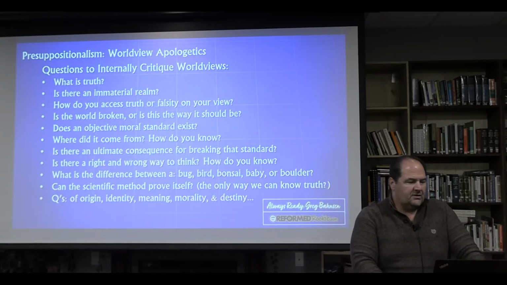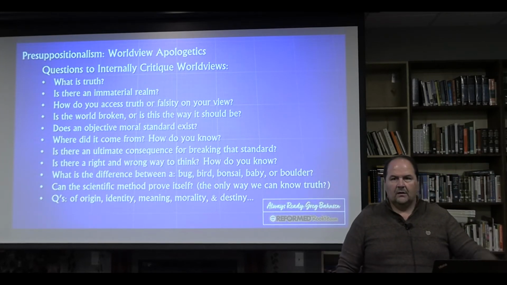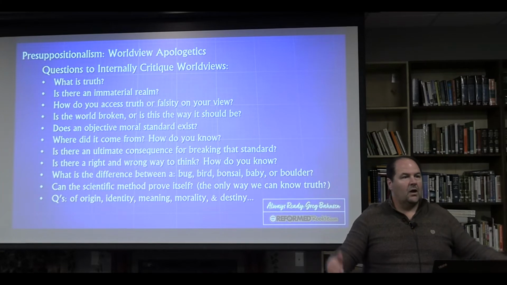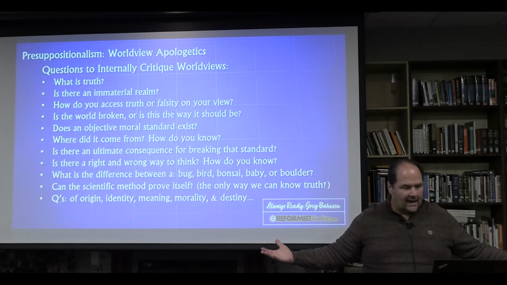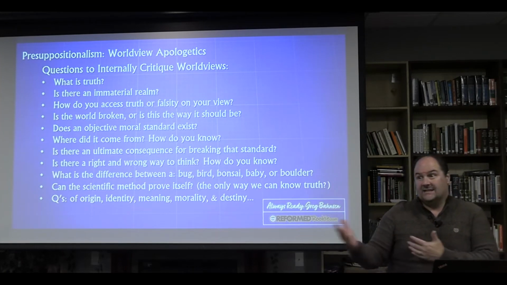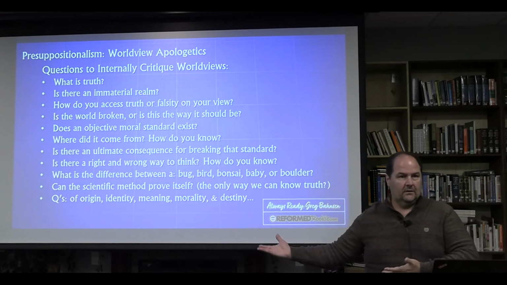You want to ask questions of origin, identity, meaning, morality, and destiny. In other words, origin: where did I come from? Identity: who am I? Meaning: what is the meaning of life? What am I here for? Morality: is there a right way to live? Is there a wrong way to live? And then destiny: where am I going?